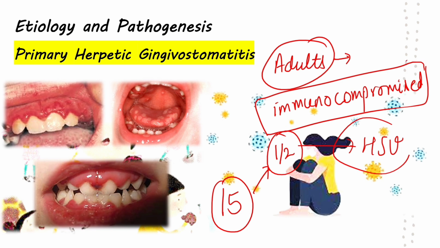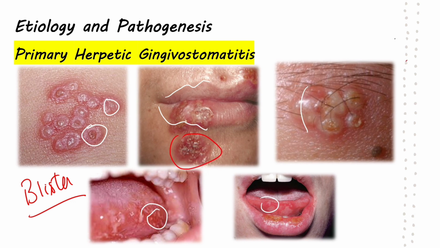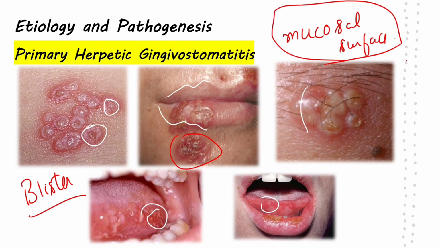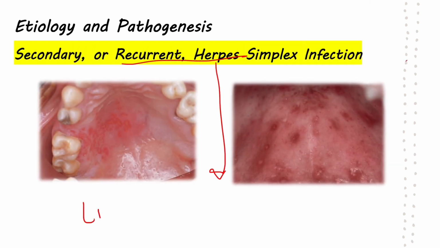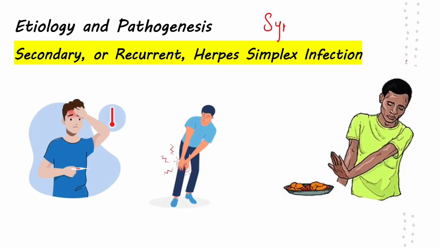This infection appears as vesicular eruptions characterized by blister-like lesions that can appear on the skin, lip, vermilion border and inside the oral cavity. Now, the lesions in primary herpetic gingivostomatitis can manifest on any part of the mucosal surface within the mouth. In contrast, the recurrent outbreak of the disease will involve only the lips, hard palate and gingiva in the oral cavity.